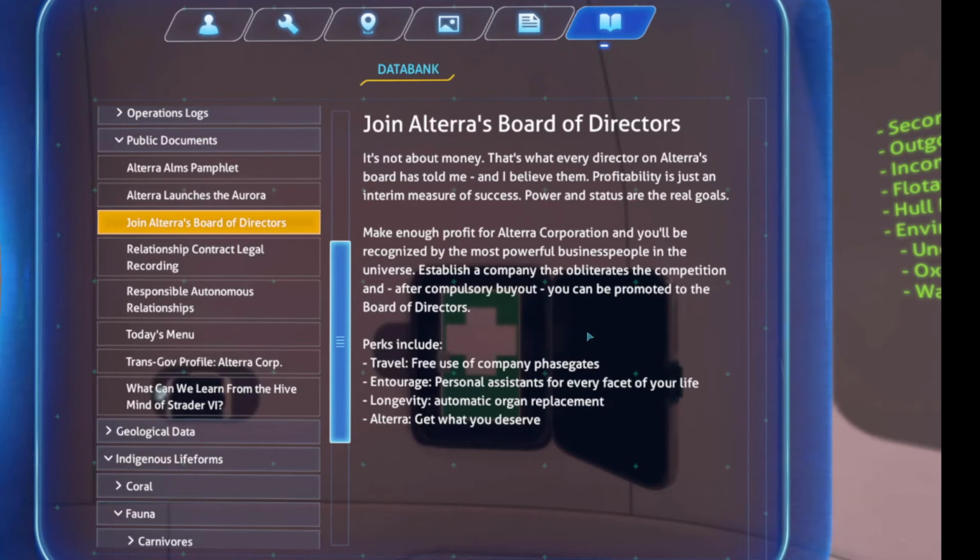Establish a company that obliterates the competition and, after compulsory buyout, you can be promoted to the board of directors. Perks include travel, free use of company phase gates, entourage, personal assistance for every facet of your life, longevity, automatic organ replacement. Altera, get what you deserve.